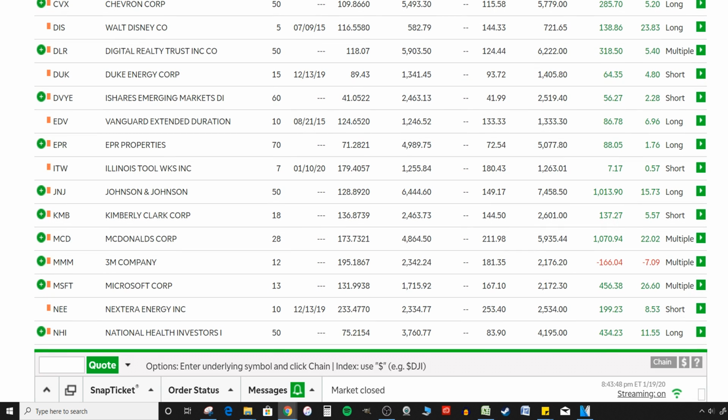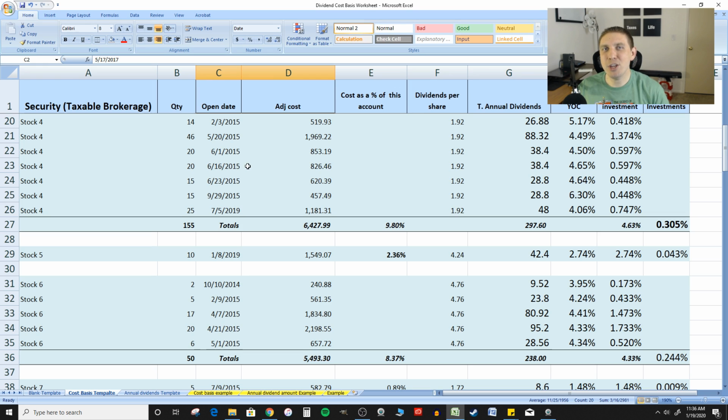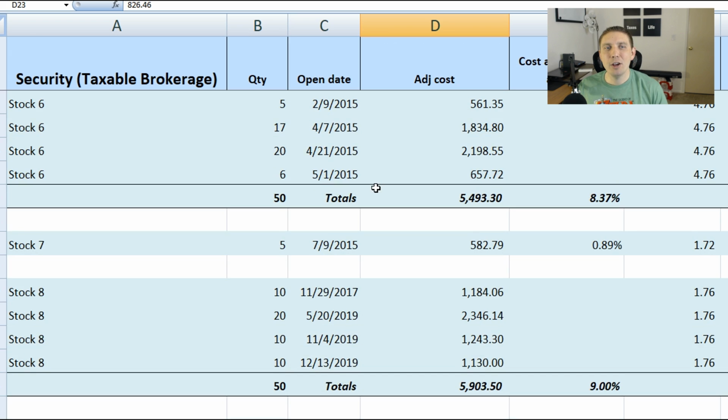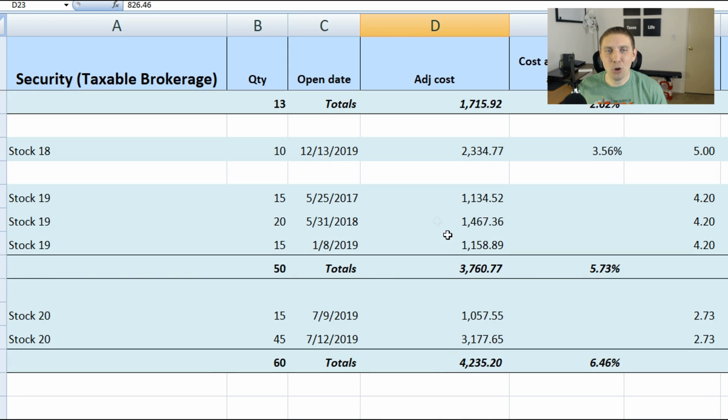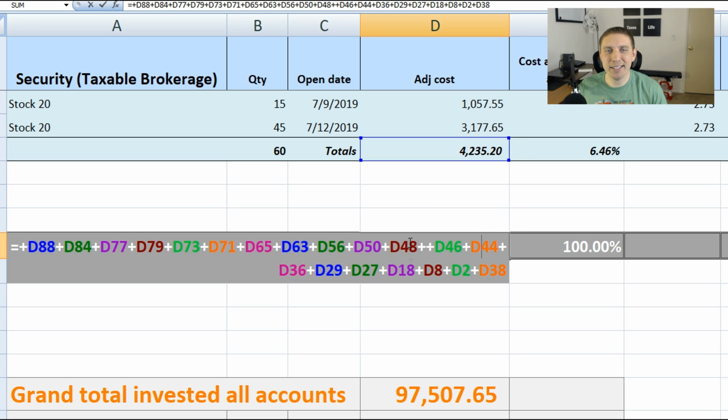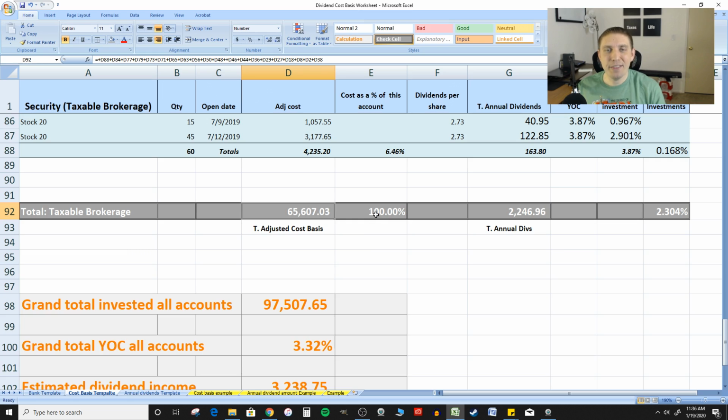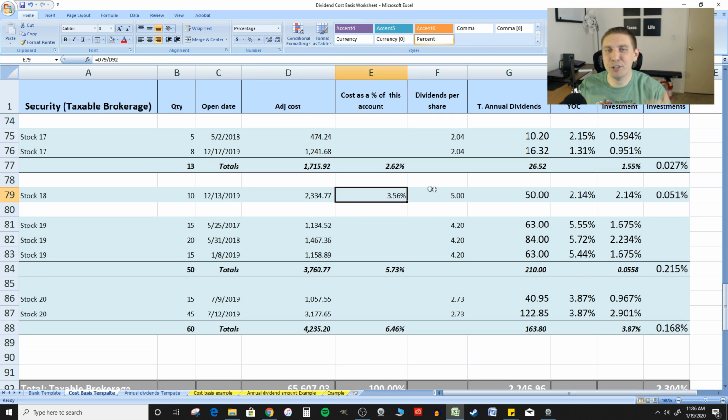And it's nice to drop it into a spreadsheet because then you can really analyze it further, as you're going to see in the next part of this video. But once you do that, it should add up in total of how much you have invested in your whole portfolio, or at least in that account, okay? And then you'll be able to see how much of your money is invested in each type of investment.